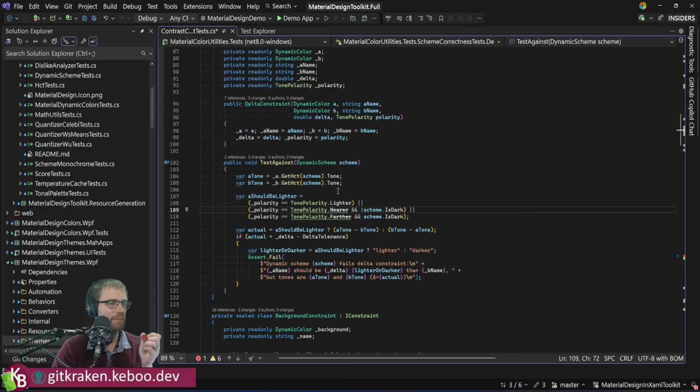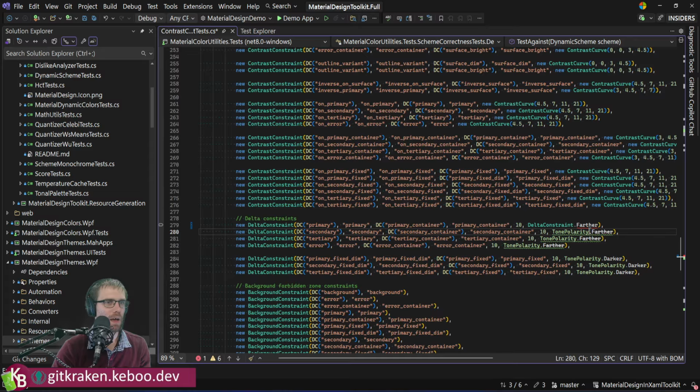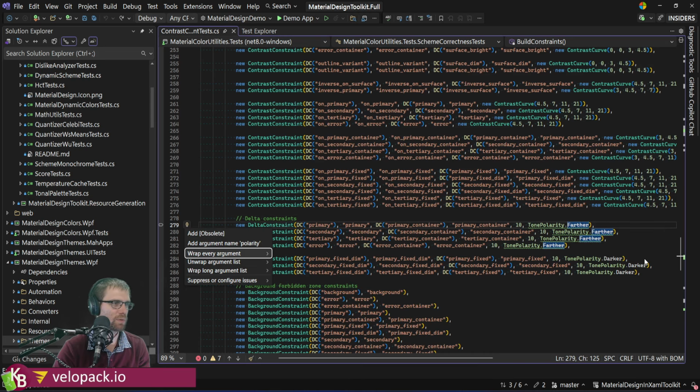I am tempted to not, because this is actually creating a delta constraint. So I think what I want to do here is actually just suppress the warning in source.